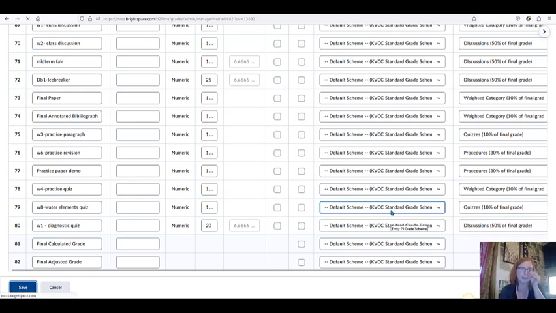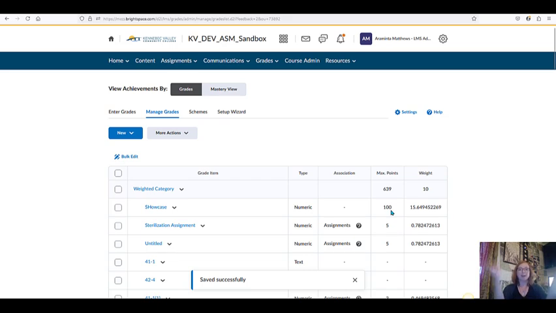So I'm going to go ahead and hit save, and let's see how that does. Oh, the error message is gone. There's no message at all, which means my gradebook is now summing correctly to 100%. So why don't we pop over to the Grade Center, enter grades, and see if that changed anybody's scores.